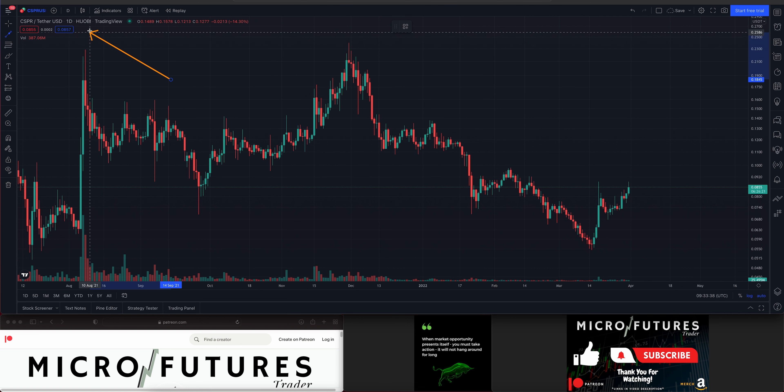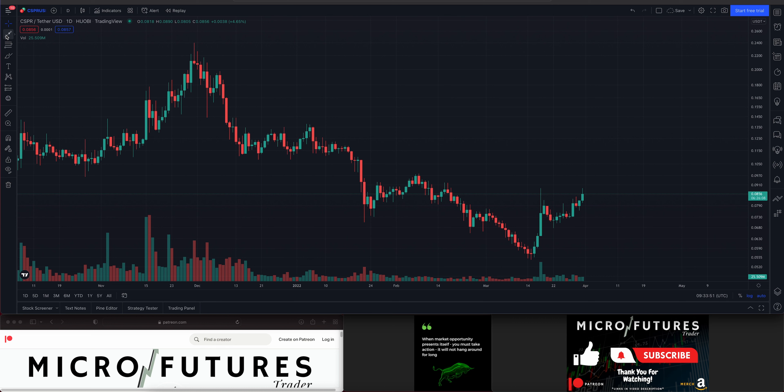So we're moving nice today. It looks like we're fading a bit. We are up 4.5% — definitely nothing to complain about. For the candle of the 31st, we put in what looks to be close to a double top here. So today's high was on the money, the exact tick, to the high over here on the 18th of March. So far, having a little bit of a struggle getting above that high, but we are moving nice to the upside, and we have many hours to go before today's candle is over.